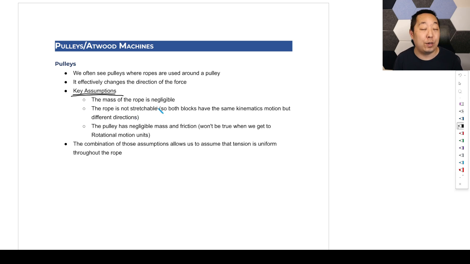We do assume the rope is not stretchable. The reason this is important is that both any blocks that are connected by that rope will have the same kinematic motions. That means they'll have the same displacement, or they'll have the same speed, scalar quantities. They'll have the same speed, the same magnitude of acceleration. They'll travel the same distance. They may be in different directions, so the vectors aren't the same, but the magnitudes of those vectors. If I have a rope, if this guy has to move one meter and the rope is not stretchable, then this block also has to move one meter along with it.